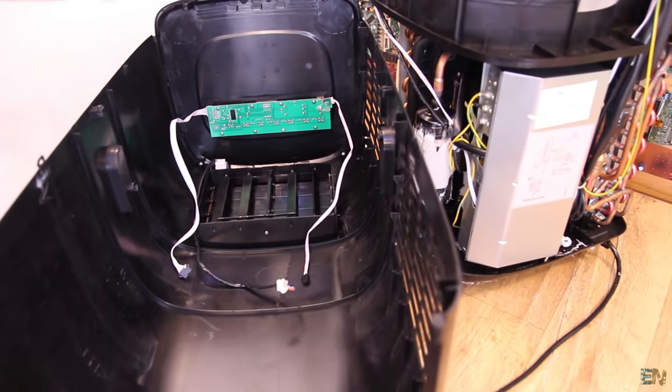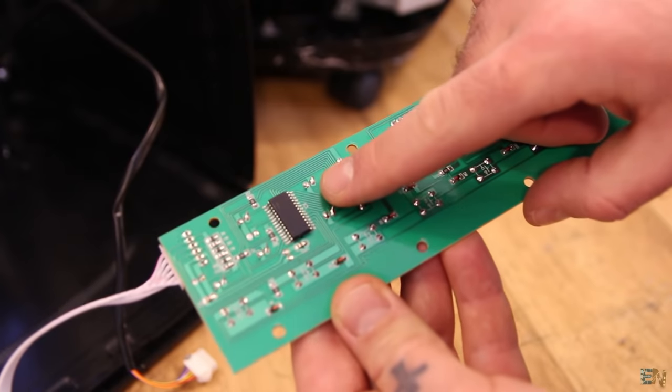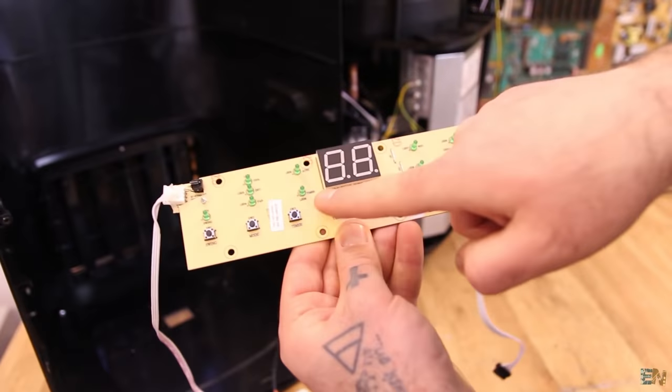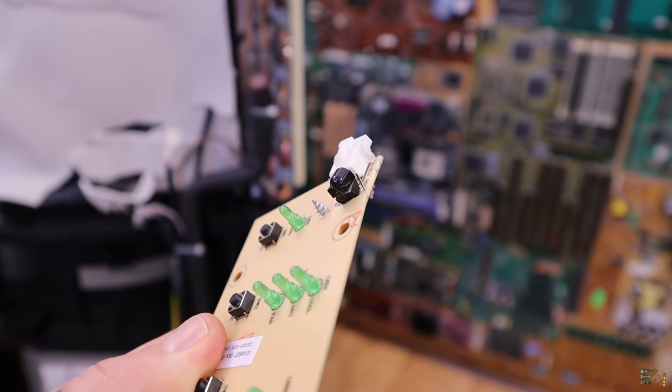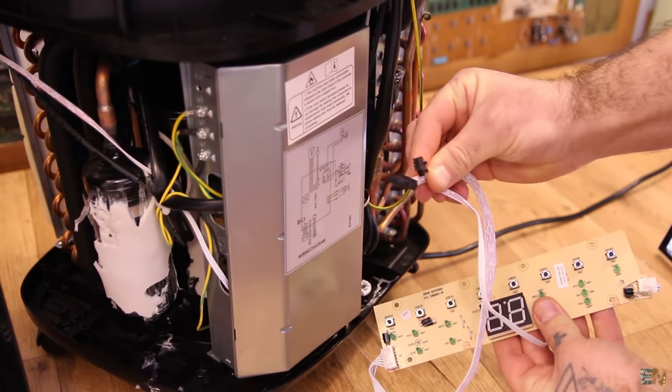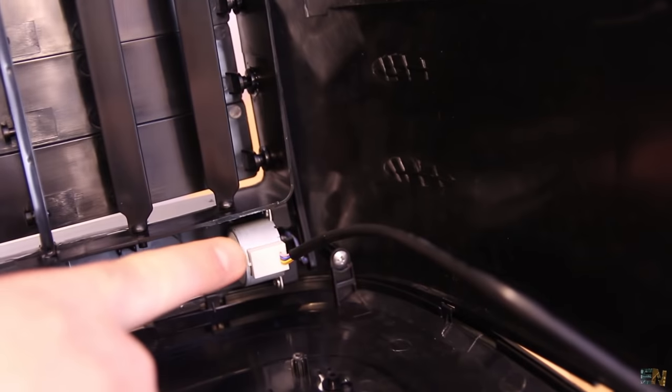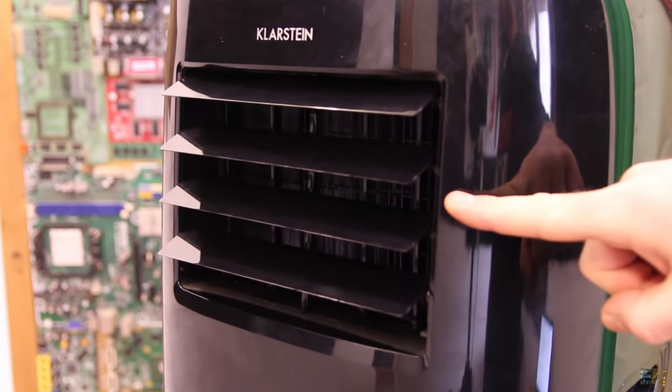On the front plastic cover we have some electronics. We have some sort of driver or a microcontroller for the 7 segment display, some push buttons, the LEDs as indicators, and the infrared receiver for the remote. The wires are connected to the controller board inside of this metal case. On the vent here we have a small step motor that will make the fan move up and down and by that we push the air in more directions.